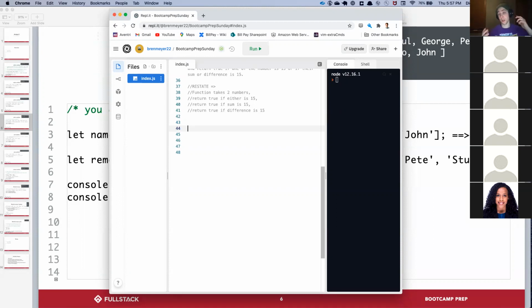You can store a data structure, like an array or an object, something that stores more than one value, but you can't store multiple values in a single variable.